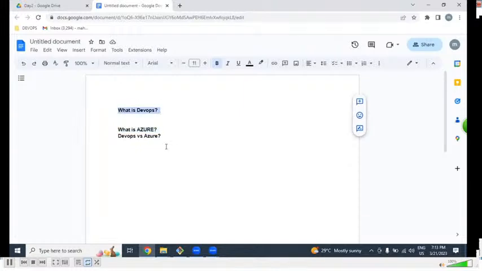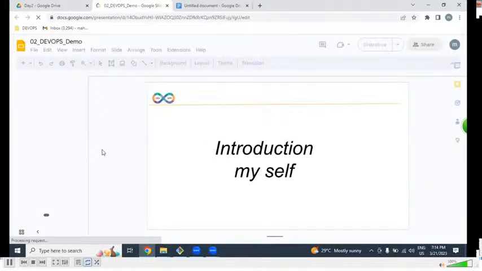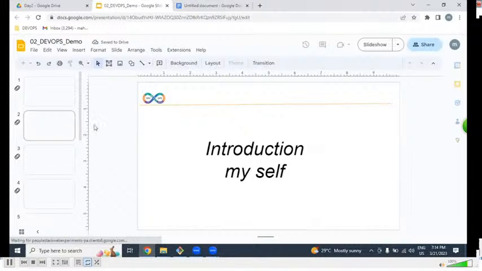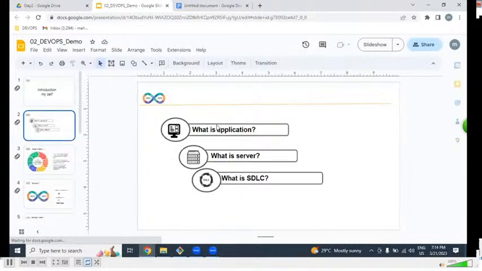So first, let us start with DevOps and end with Azure. Before starting this session, I have three questions, which you know very well. So what is the first question, please?